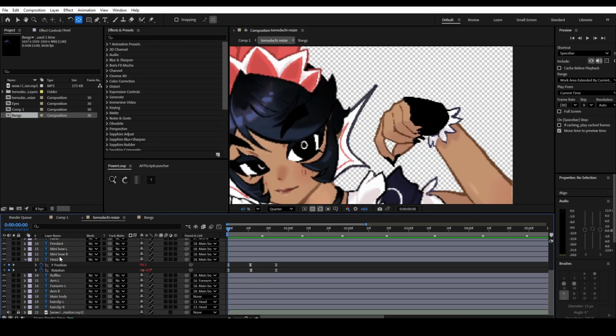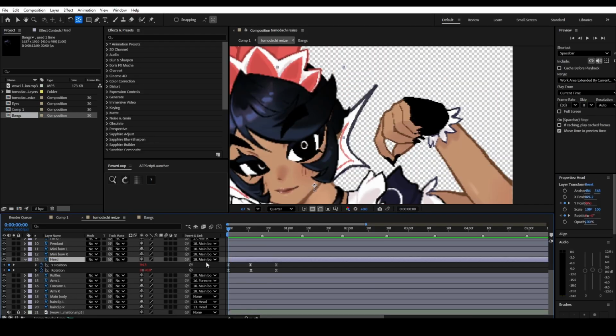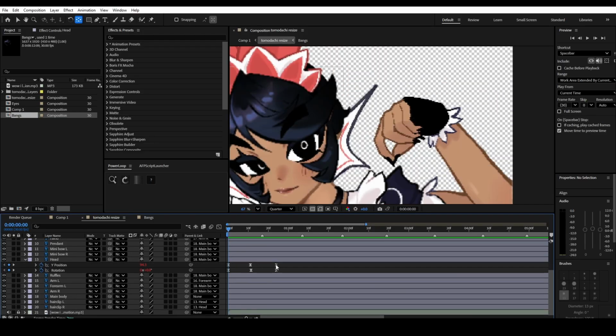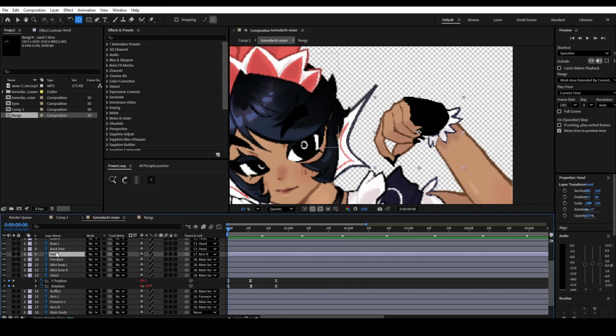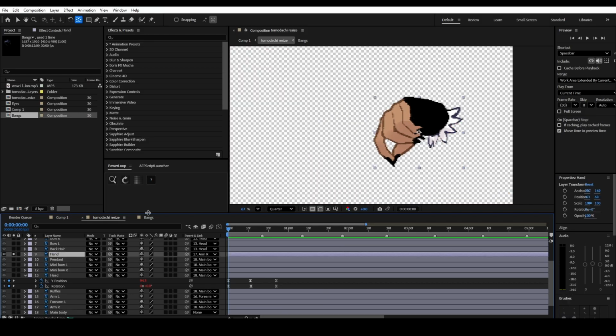And because of that, I'm going to leave the head layer uncollapsed so we can see the keyframes, because since these are on beat, we're going to use these as reference. And the markers we did earlier, sure, they're kind of useless now, but it's all right. Again, trial and error. So I'm going to go to the hand, and just like I did to the head, I'm going to solo it, and I'm going to use the pan behind tool, and I'm going to shift the anchor point to where the wrist is at.